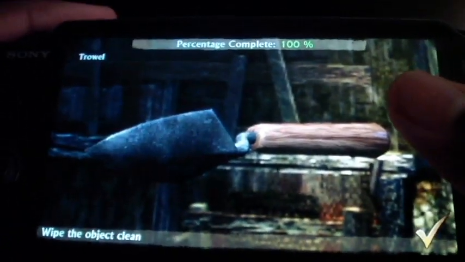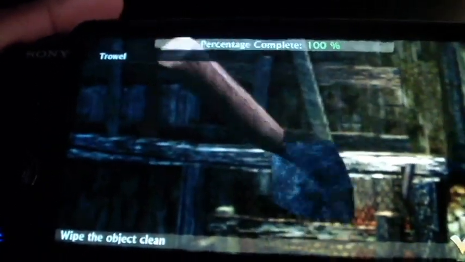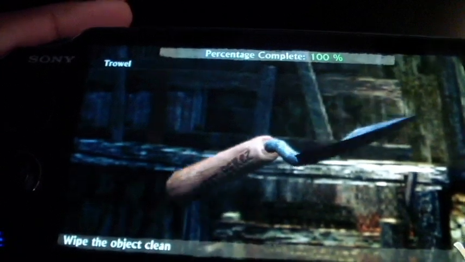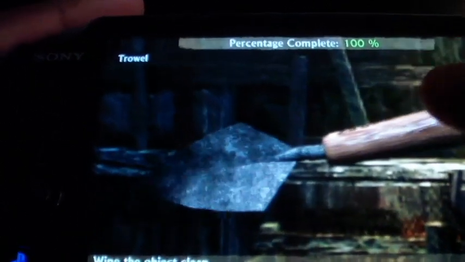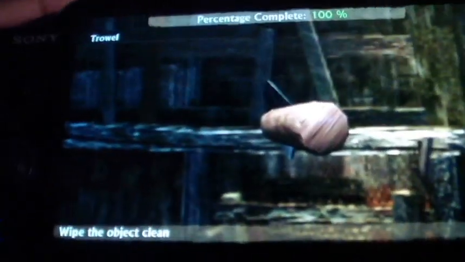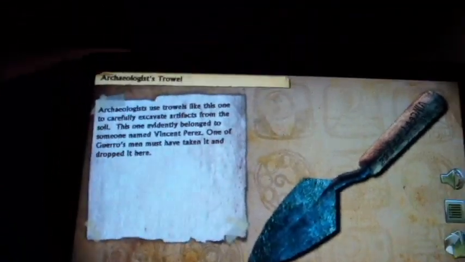Cleaned it, but I'm just playing back chapters. What you would have to do is use the back touchpad to rotate it, and then you rub it out to clean it. So this was really dirty, and then you would just rub it out to clean it, and then it shows you it here, and it tells you what it is.